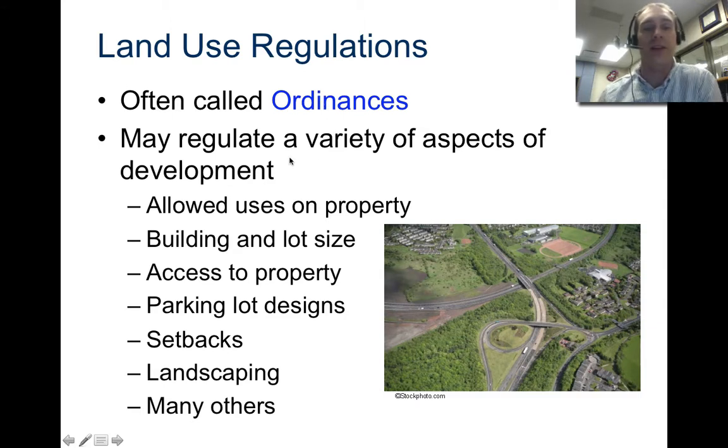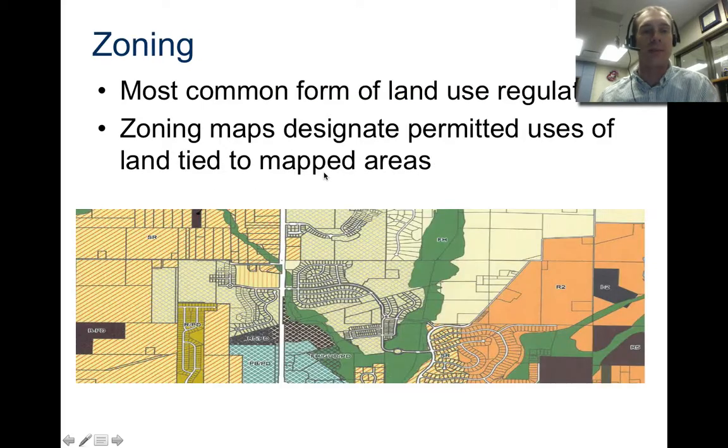So the city of Lafayette has different ordinances. There might be an ordinance on the allowed use on the property, like you can't put a chicken coop. You can't raise chickens on your property in the city of Lafayette. Or it might say that you can, and there are places in Colorado that have ordinances that allow people to raise chickens. So that's an example of an ordinance. And here are some other examples, so you may want to note these down. But take a moment to pause this and actually type them in as different examples of ordinances.